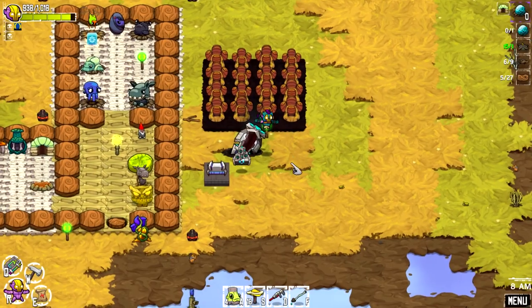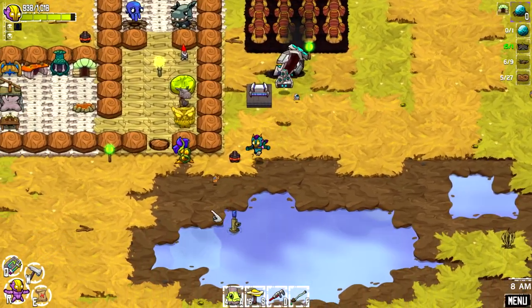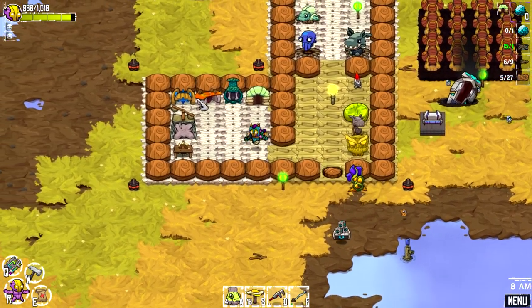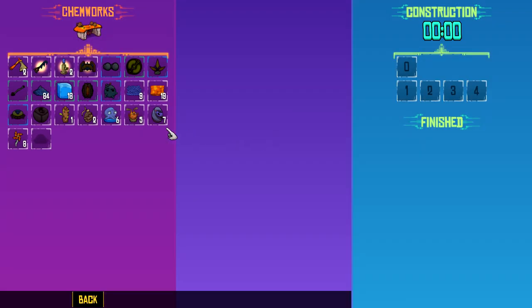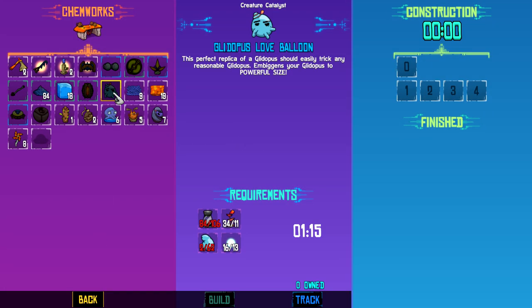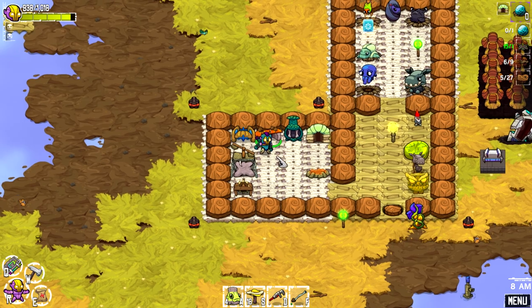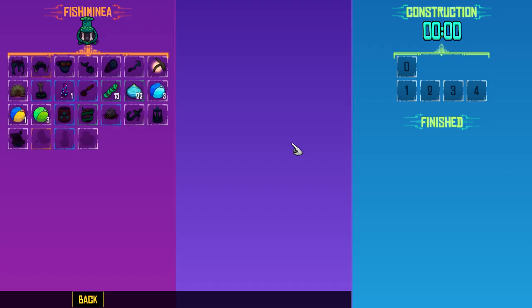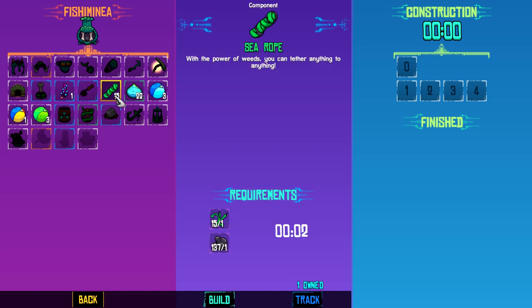Cool. Okay. Man. No wonder I couldn't see it. It was dark. Because I thought I needed 124. I needed 164. Which one was it in now? Okay, that's the Glidopus one. We need a bunch of ink for that. Makes sense. Is it bigger than the Glidopus? Are you kidding me? Where'd I put it now? Sea rope. Why can I never see these things?